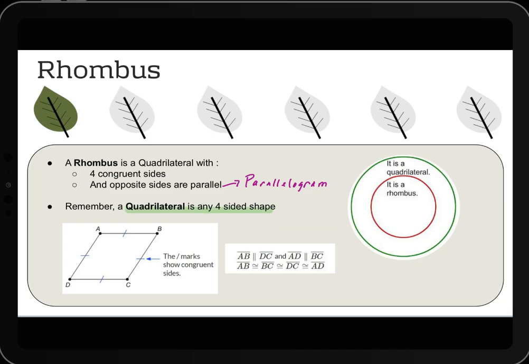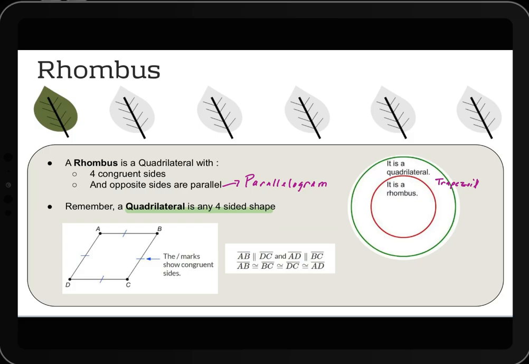Now remember, a quadrilateral is any four-sided figure. So you can think of other four-sided figures besides a rhombus as well. We've got rectangles, of course, we've got squares, of course, and those are the two other parallelograms. But we also have things like trapezoids and kites. So trapezoids and kites would be two different types of quadrilaterals that would exist outside of this little circle diagram that we have here, outside of the red circle, that is.